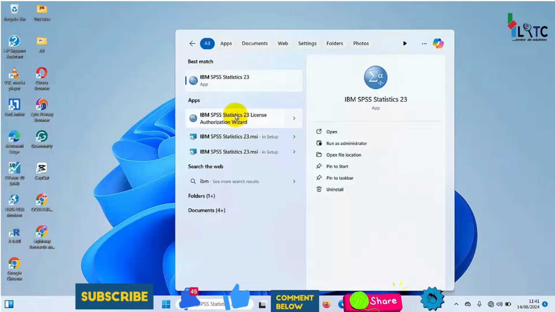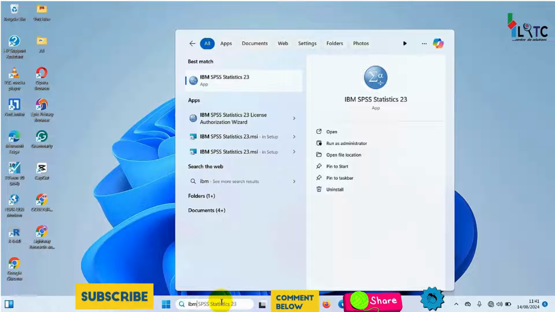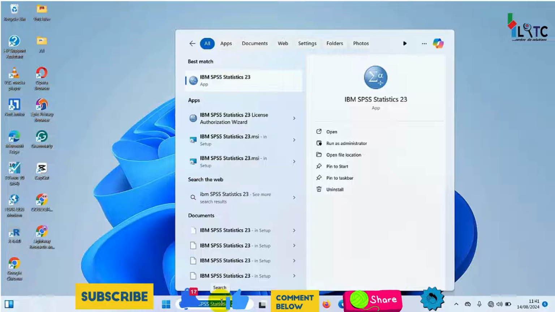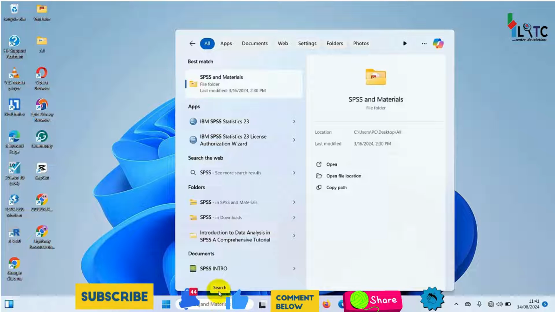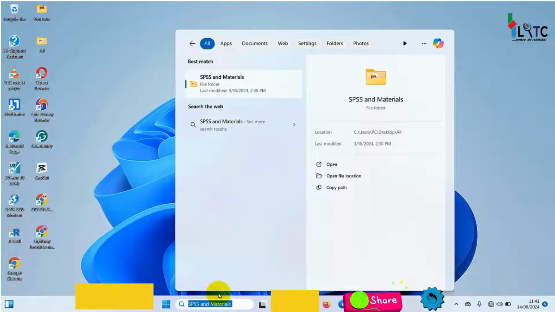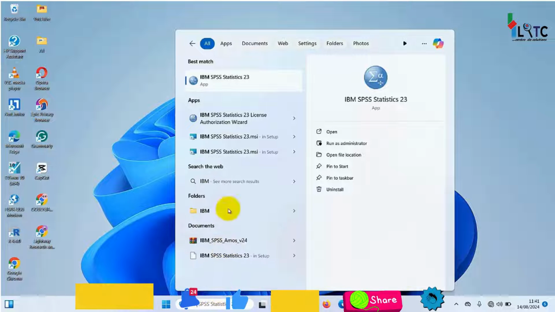What I'm interested in is this particular software. If I just type SPSS, I will certainly have different files, but with IBM, it will take me directly to the software. So once you have it on your system and you type IBM here, it will pop up here.